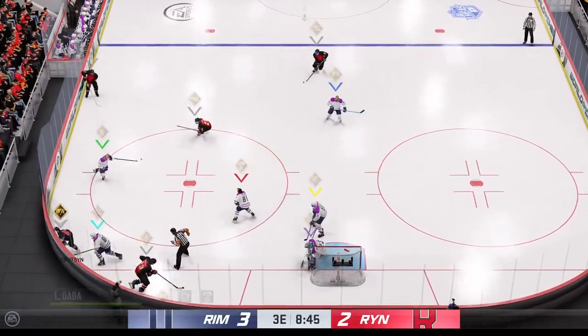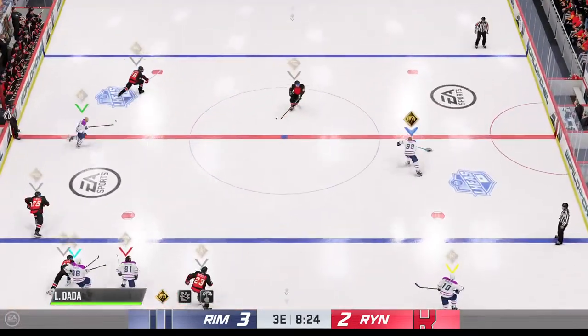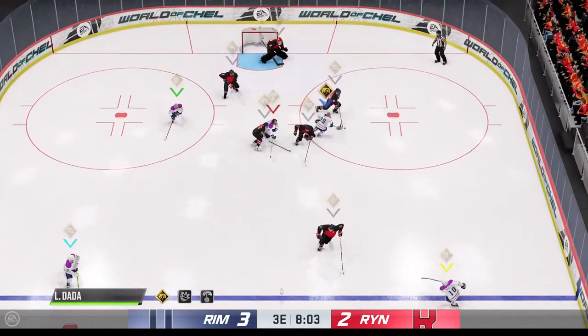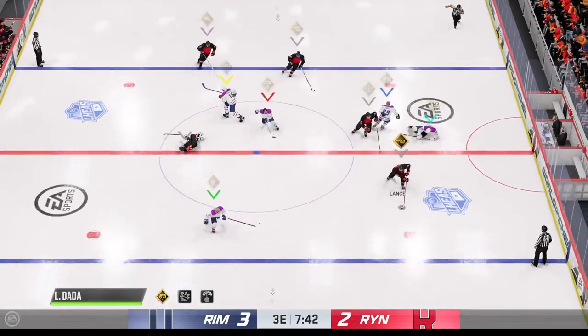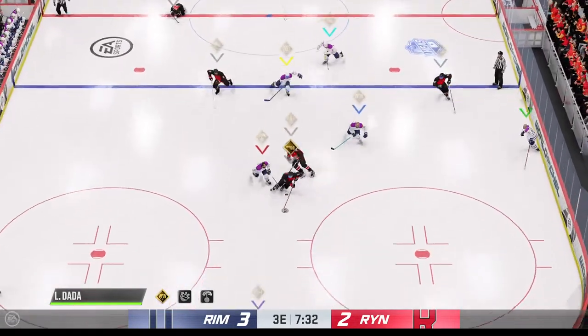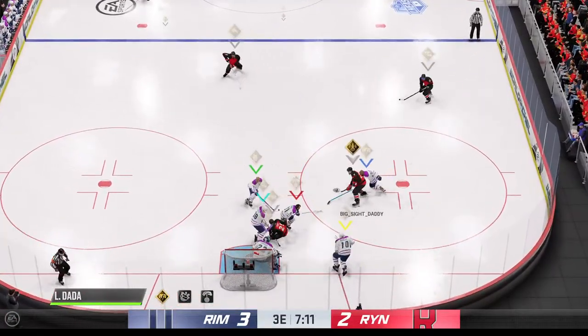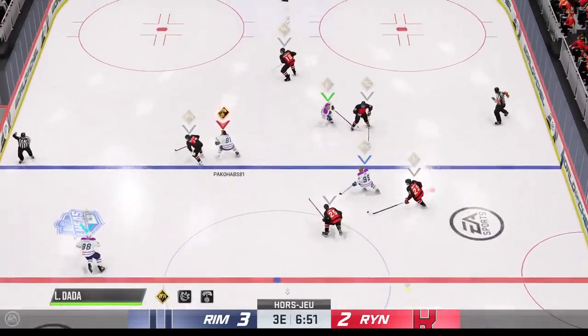Big save in front. Oh, he's going to shake his head at that one. He always seems to score from in tight. You don't get many chances from in there. Jabs the puck away. You don't even need to look up at that $10 million scoreboard to see that the game is close. You can feel it, James. The pressure is on the players to make the right play in a game that has very little margin.